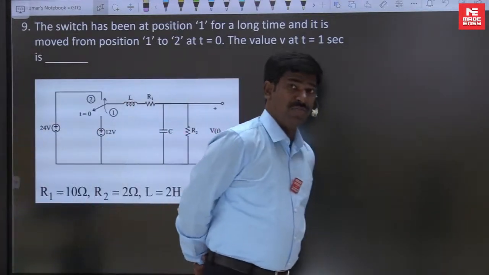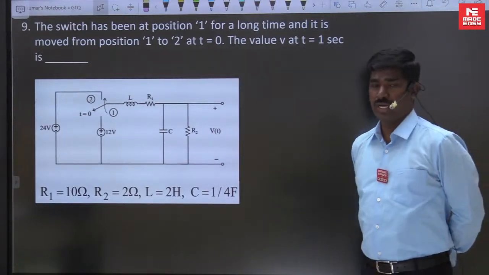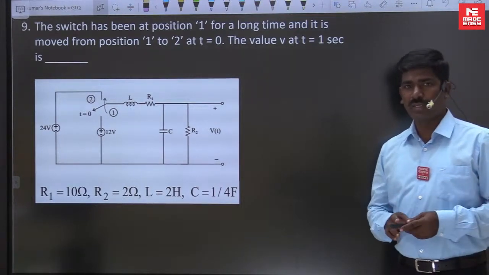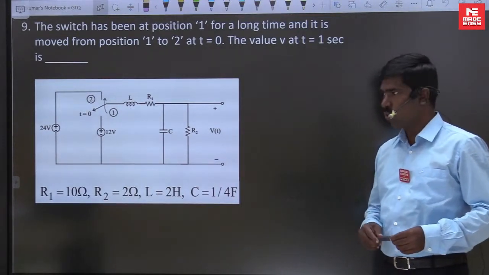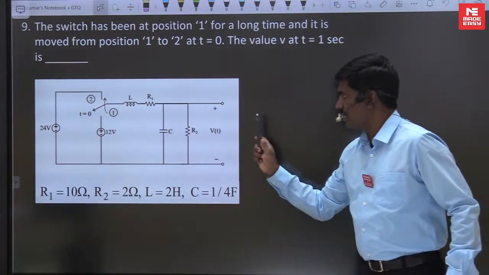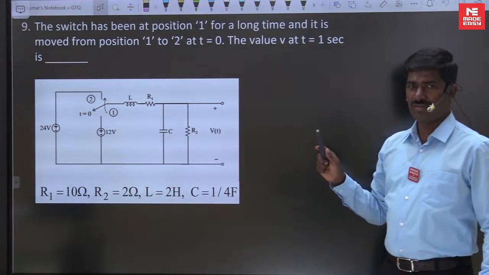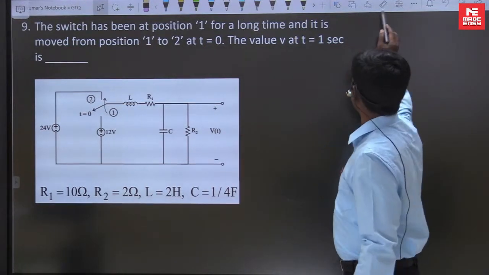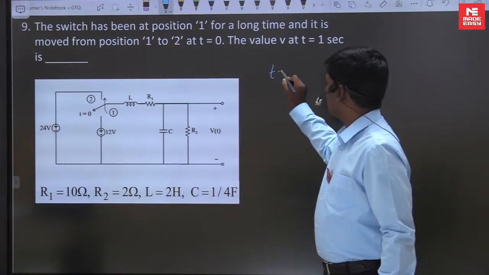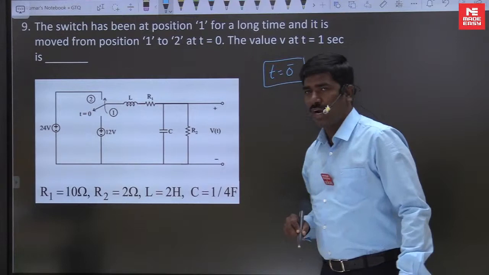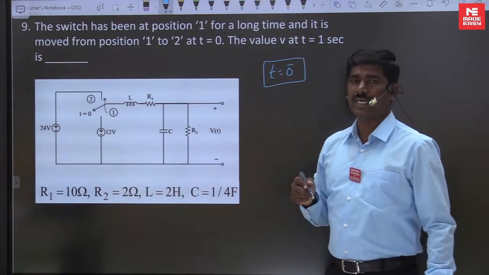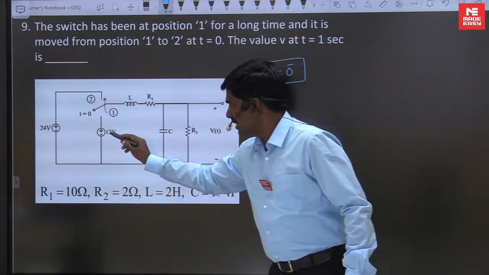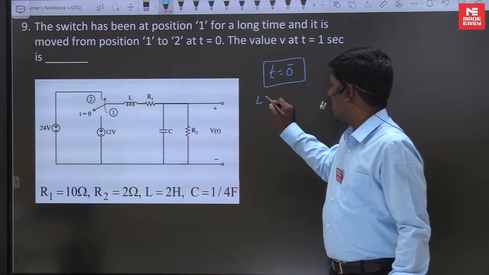Whenever the circuit consists of RLC, always apply Laplace transform. Only for first order circuits do you use the formula final value plus initial value minus final value, e to the power minus t by tau. But here the circuit consists of RLC, that's why we use the Laplace transform technique. Okay. So in this case, first find out at t is equal to 0 minus the initial current through the inductor and initial volt across the capacitor. The switch is connected to the 12 volts DC source, connected to the inductor at t is equal to 0 minus.